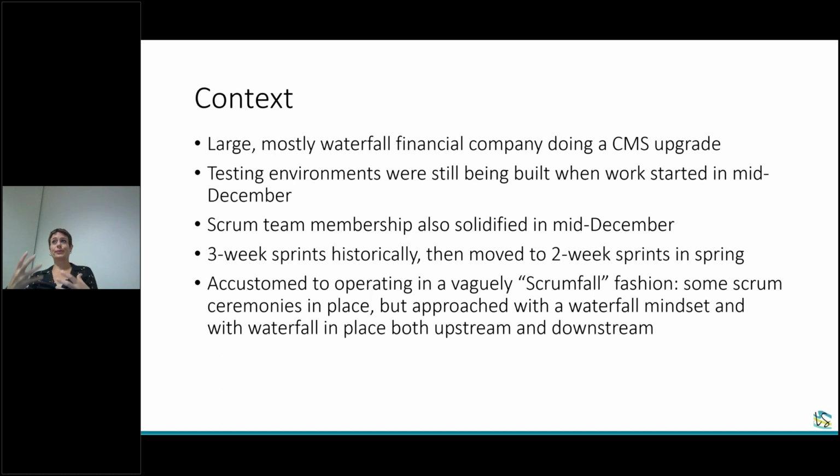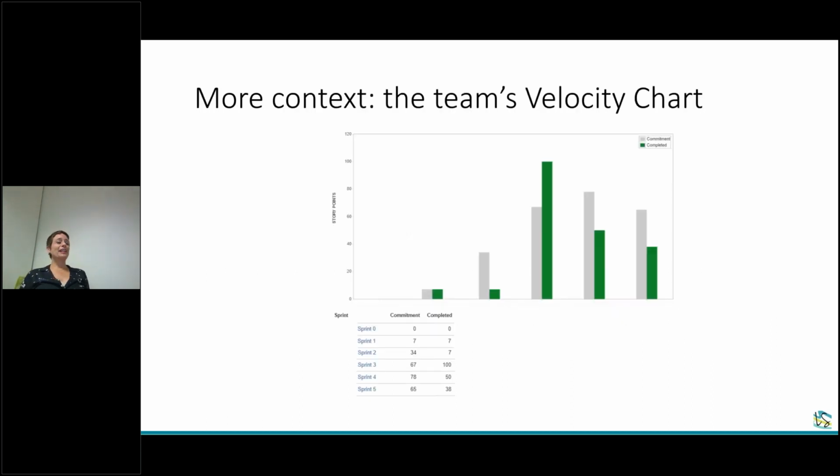to the reasons that we had to kind of take a step back, inspect ourselves and see what was going on. This is the team's velocity chart. If you were in part 1, you know that this is something that makes me itch a little bit because you have no idea what this team is capable of producing over the course of a sprint. You have no idea whether they're going to hit what they say they're going to hit, whether they're not going to hit what they say they're going to hit, whether what they deliver is actually the story points of the things that they started the sprint with, or, hey, I delivered 20 story points.